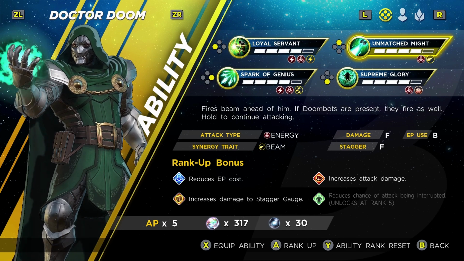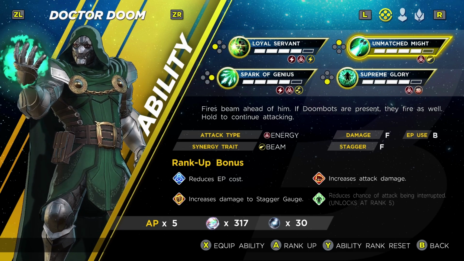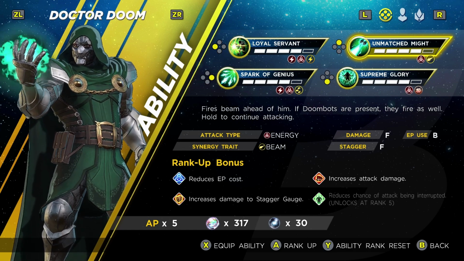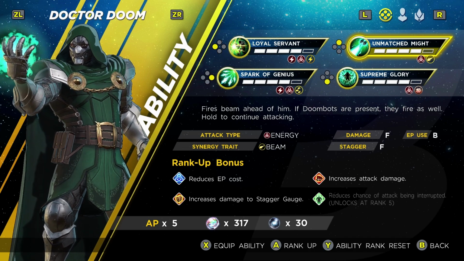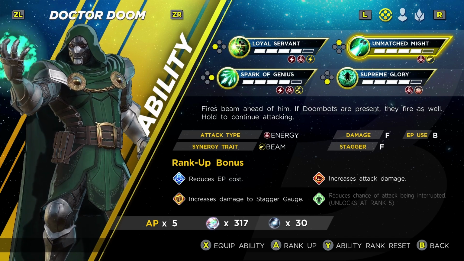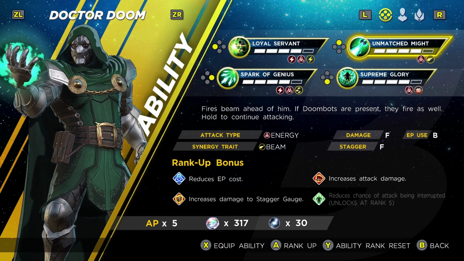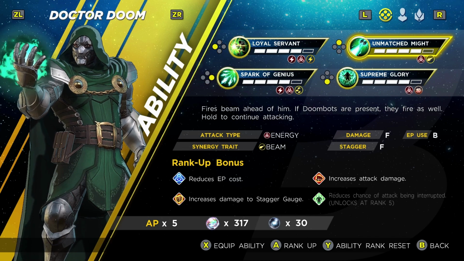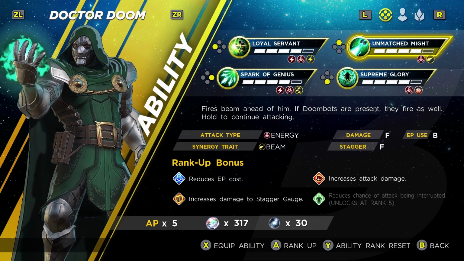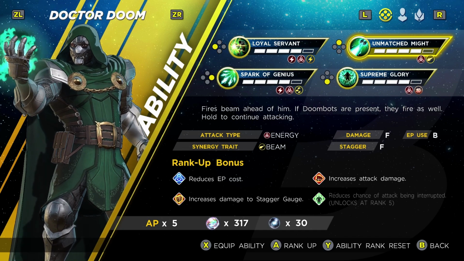The first of which is the Unmatched Might, which what this does is it fires a beam in front of him. You can alter the direction and path of this beam, but as an added bonus and for extra damage output, if there are Doombots present when this move is used, they will also fire their laser and they will hone into whatever area you are focusing your attack in. Now, this isn't super great in terms of its damage output, but the fact that it amps up with the inclusion of the summoned Doombot really helps it quite a bit in terms of its usefulness.